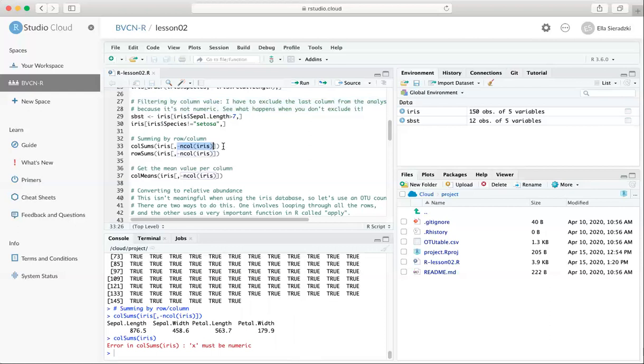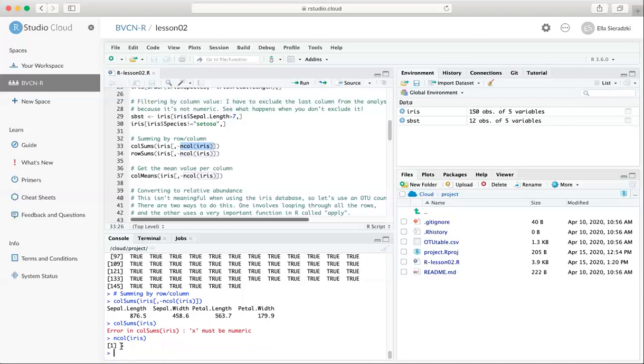One of the ways that you can throw out the last column, and I know that Sarah has other suggestions for how to do that, this is how I do it. You have the negative sign here, and then you throw out the column which is last in your vector of columns. Again, we ran this earlier. The number of columns in Iris is 5. So I'm throwing out column number 5, really.